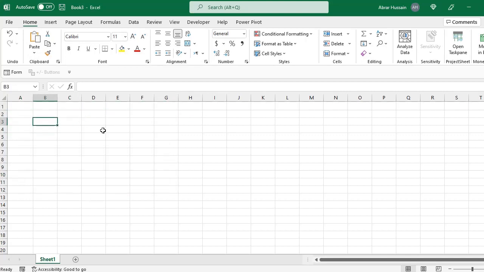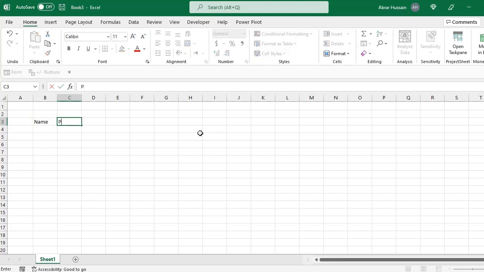Now, for example, we want to develop a simple table just to initiate our work. For example, we are developing a table for students' marks. It's a simple way to explain it.